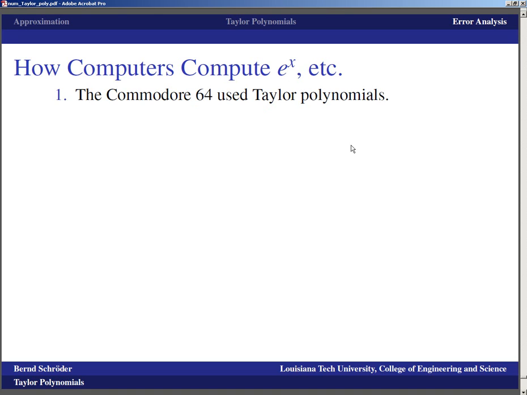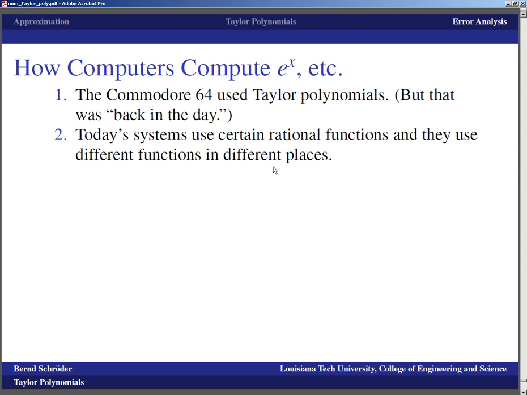It was really interesting because it just had a routine that computed polynomials, and then it had a separate place in the operating system where the coefficients were stored. But that certainly was back in the day, right, when 64K of RAM was considered amazing, and you had to get the 64K of RAM on this machine by deactivating the operating system, actually, because part of the operating system occupied the same addresses as that RAM. So yeah, war stories here, right? Old guy talking about the early days of computing. Great, yada yada yada. You now have cell phones that have 1,000,000 times the power of that thing. Maybe not 1,000,000 times, but quite a bit more power than that.